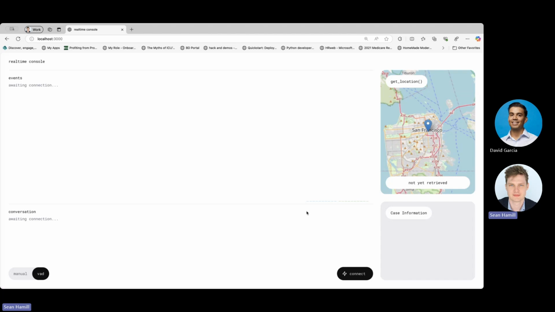I'm going to call in as a pharmaceutical rep that is calling in an adverse event, and then watch as the model basically picks up the key information, collects the information that might be needed for that adverse event reporting, including severity and so on and so forth, and then it logs it inside of a database for case information on the side here, along with a summary of the event as well as the transcript of the conversation.